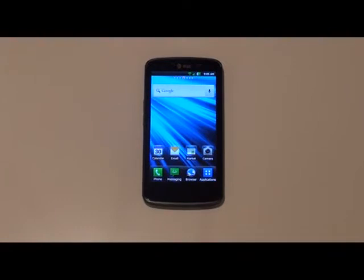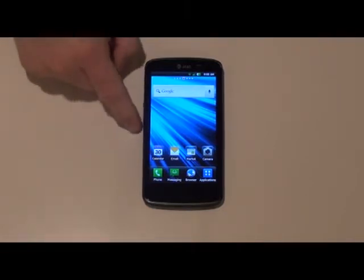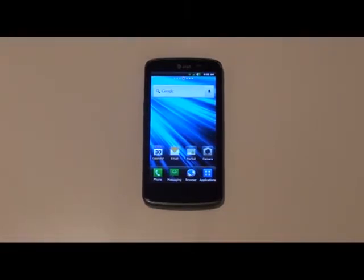The processor in it is a 1.5 gigahertz dual-core Snapdragon processor. It has 1 gigabyte of RAM, 4 gigabytes of onboard storage, and it comes with a 16 gigabyte micro SD card that's in the back of the phone underneath the battery cover. It is upgradable to a 32 gigabyte card, so it'll give you a total of 38 gigabytes of total storage.